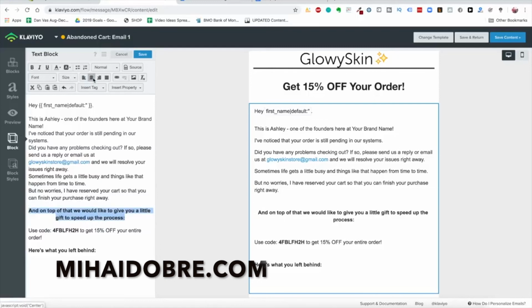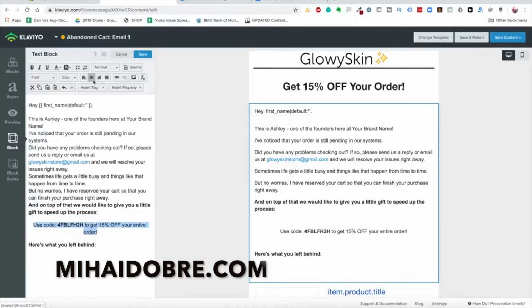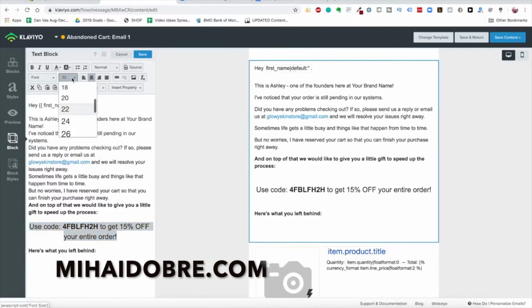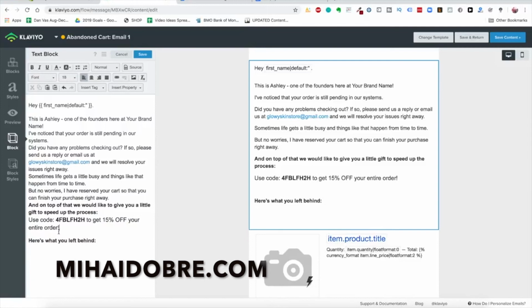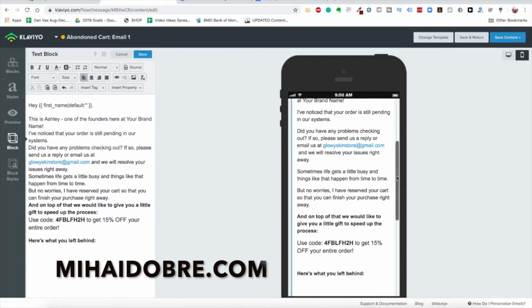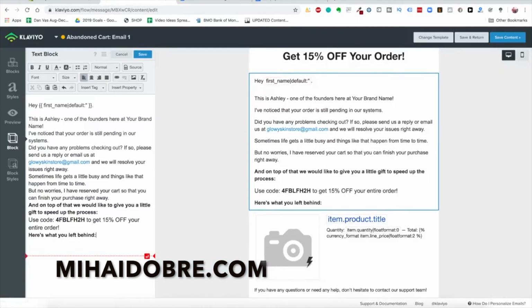So right here, I'm going to put this on the left. Use code, so we're going to put that in the middle here, and we're going to make this bigger text. Actually, we're going to have this the same font as the rest of it. We're just going to have it on the left here, and then put it back like this, because you want them to be able to see this well on a phone, right? If you pull up the phone, this is how it's going to look. Then we're just going to hit backspace here.